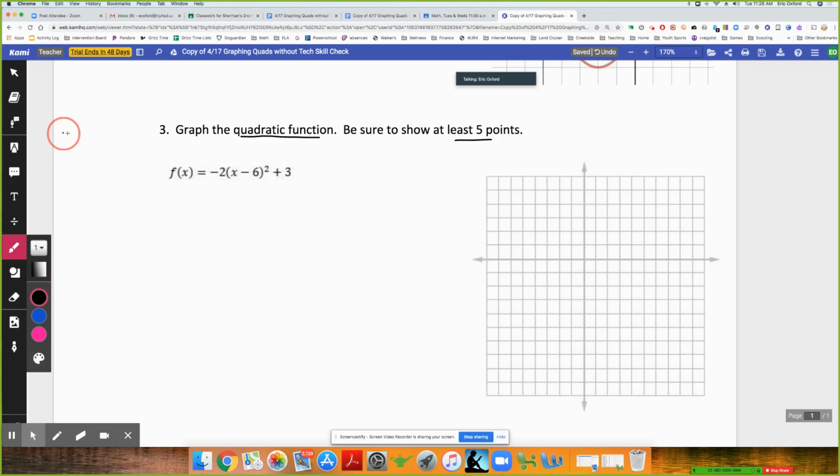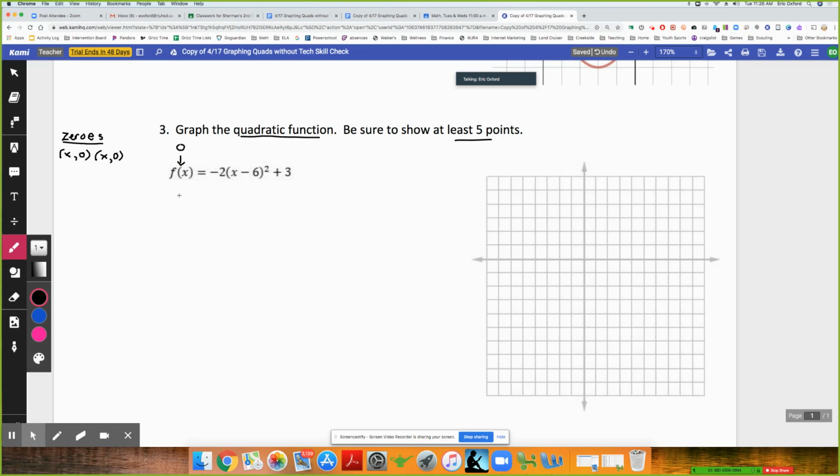So let's go to the points that we want to find. We want to find the zeros. And if you remember, zeros, that's where the quadratic intersects with the x-axis. And there are going to be 2 points. You're going to have a value for x, but then your f of x is going to be 0 every time. So you're going to have two ordered pairs, 2 points here, where the y value or f of x value is going to be 0. So we'll do that first.